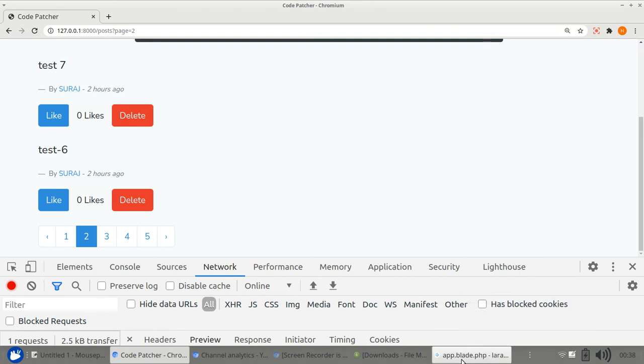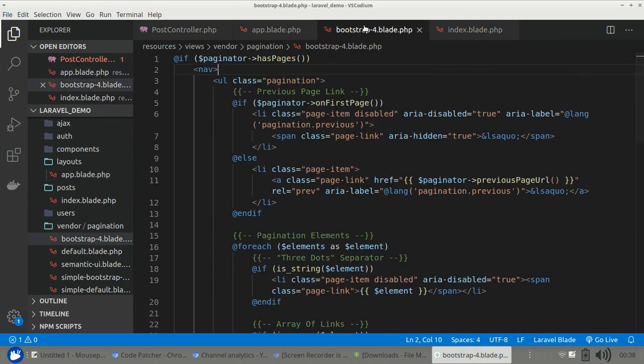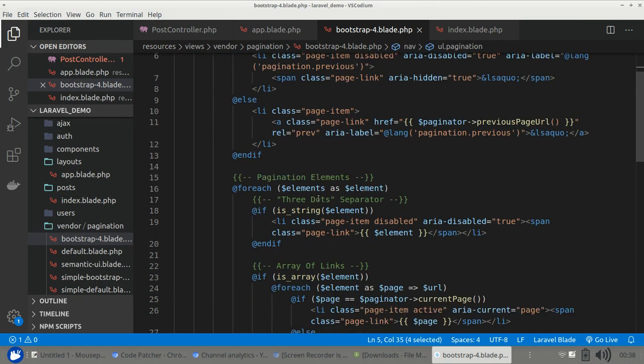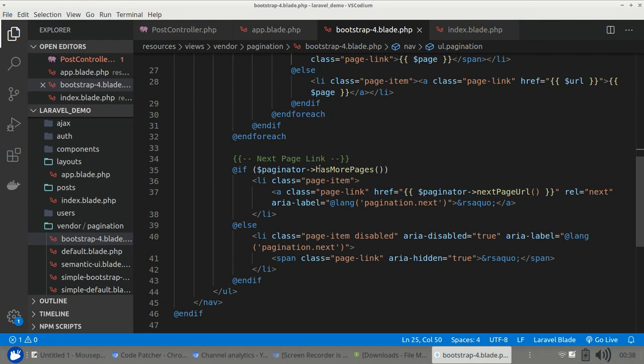The other method I want to discuss: if you see the template, it has the hasPages method and the firstPage method. There are also other methods like currentPage and count.